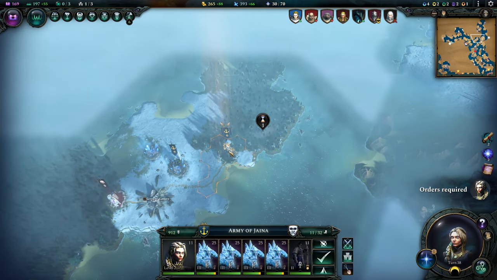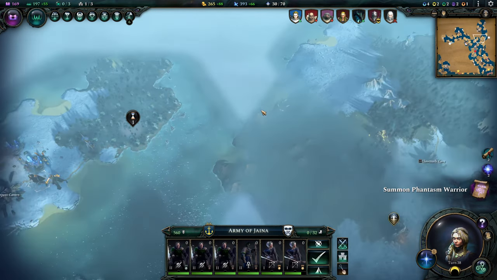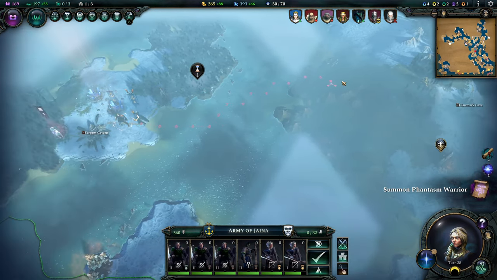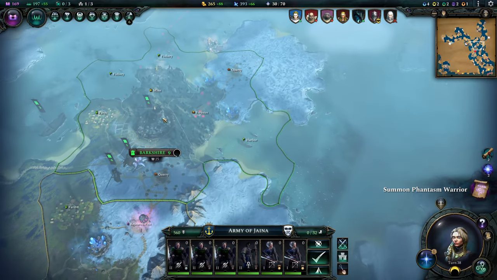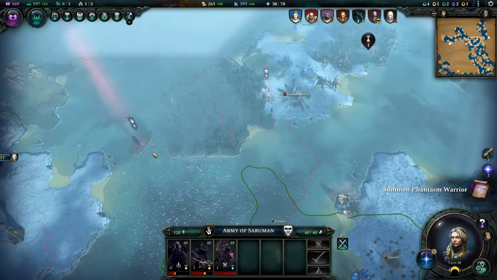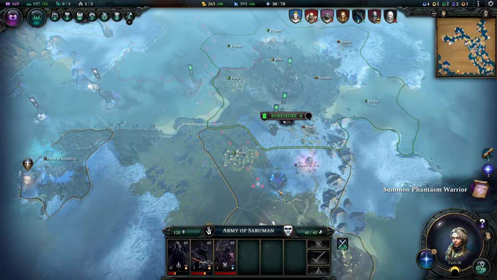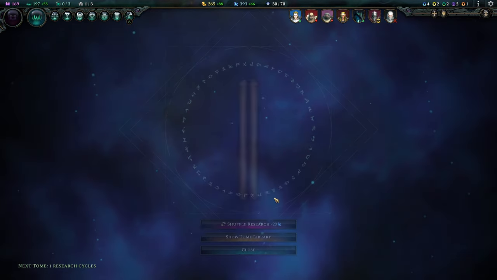Yes, this is an outpost. Or, this is a city. This is where we're building the city, so we can expand across the way, and we can expand over this way. The only problem is our vassal's kind of here, but whatever, it's fine. Saruman. Thankfully, he doesn't have any warriors.